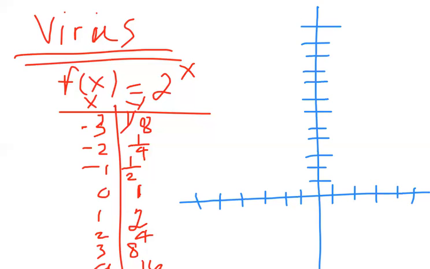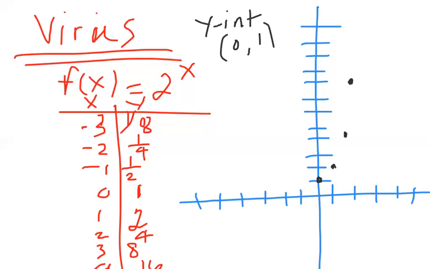So (0, 1), guys, that's your y-intercept right there. So every one of these exponential functions, guys, will have a y-intercept at (0, 1). So you might want to write that on the side. Y-intercept at (0, 1), okay? You plug in 0 for x, solve for y. Next, guys, when x is 1, y is at 2. When x is 2, y is at 4. When x is 3, y is at 8. And then 4 would be somewhere way over here.